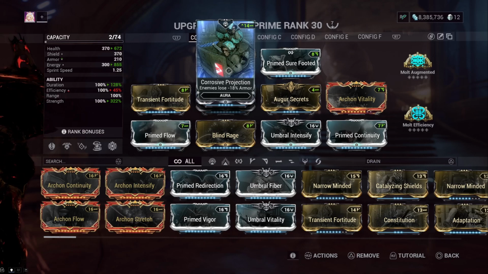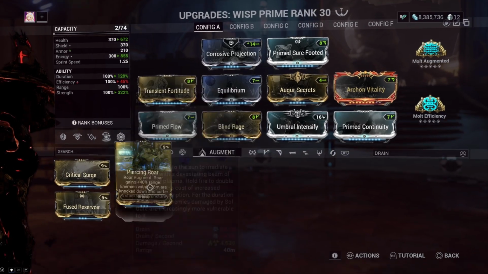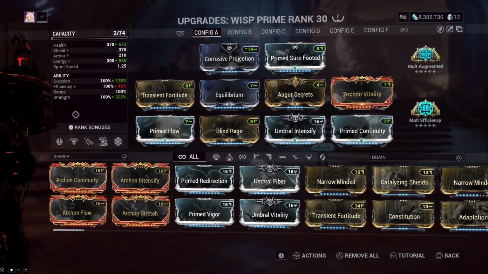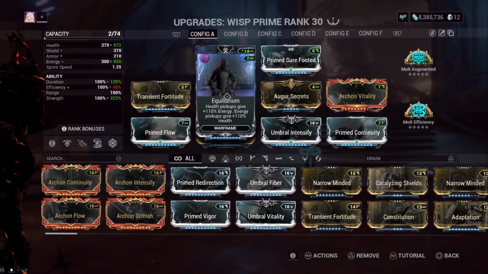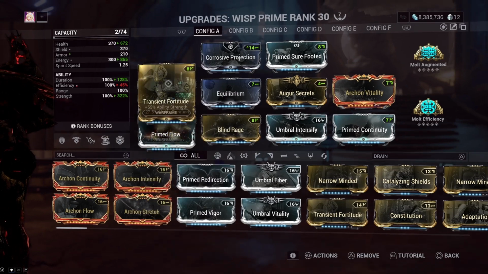Corrosive Projection, so we strip more armor for more damage. Prime Sure-Footed, which is actually completely replaceable because you're immune to knockdown while you're in Soulgate. So you can really run whatever you want here. I just like this for if I'm not in Soulgate running around. Transient Fortitude for big strength. We do lose duration though. Prime Flow for more energy max. Equilibrium, so we have energy economy because this will get real expensive. We're going to be draining about 30 energy per second.